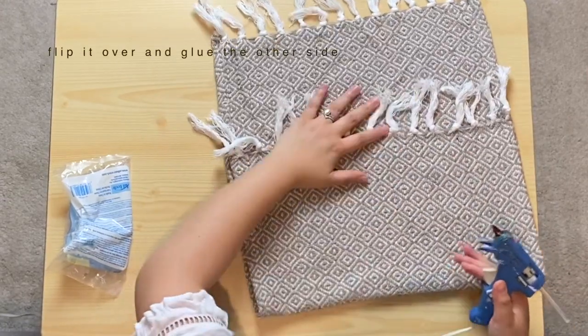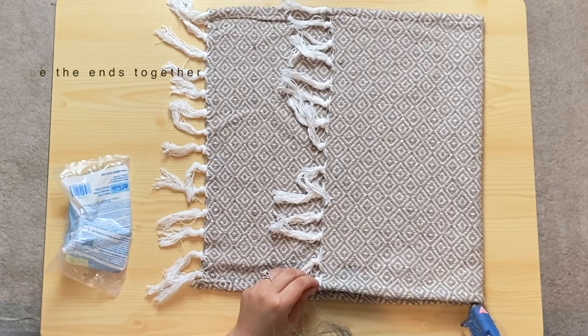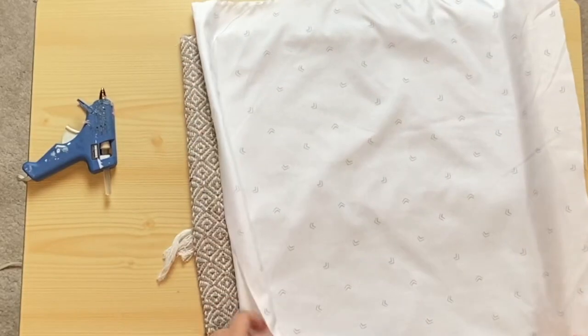Now flip it over to the other side and do the same exact thing by gluing down the bottom. Make sure that you're putting a generous amount of glue because you don't want it to come apart. This is what I meant, I used up the other one. I bought two of these, so now I'm going to use a fabric as my backing for this pillow. I'm going to grab a piece of fabric that I cut into a bigger square that fits all around the edges, and glue that as the backing of this pillow.